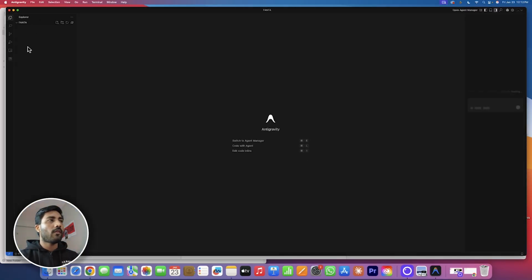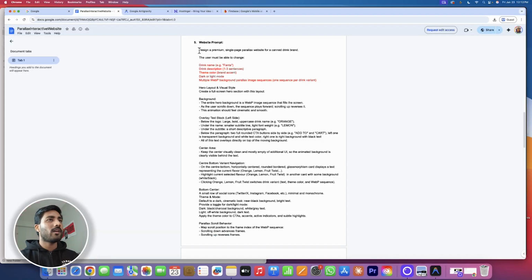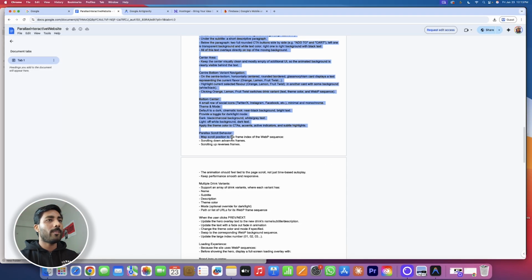So this is the area where all of your files will show up. This is the main coding area where, if any coding file is selected, you can check it over here. You can edit the code and you can write the code over here. And this is the main part for today's video, which is the area where we will take help of the AI agent so as to develop our website. Okay, so what you need to do, just go back here to the prompt and you can copy this whole prompt.